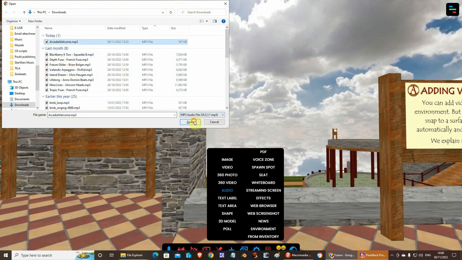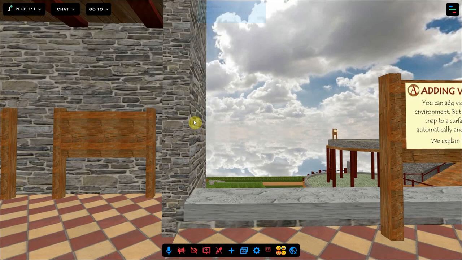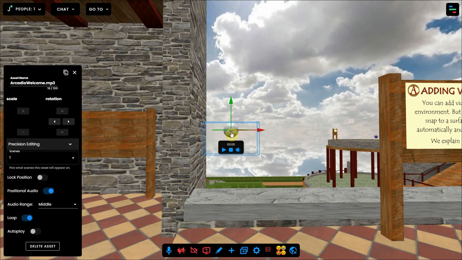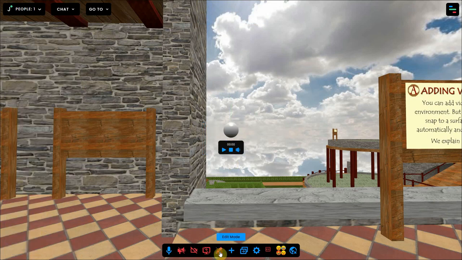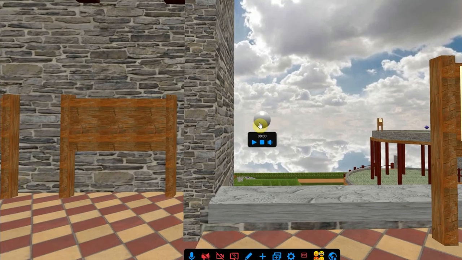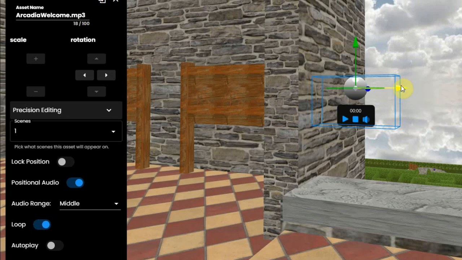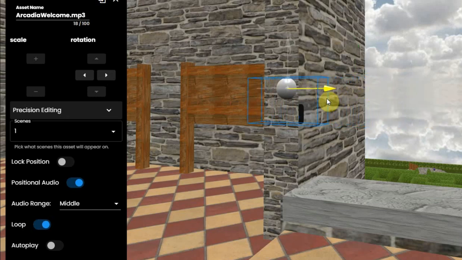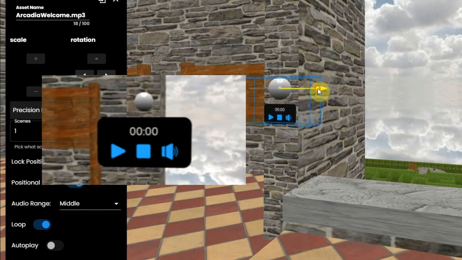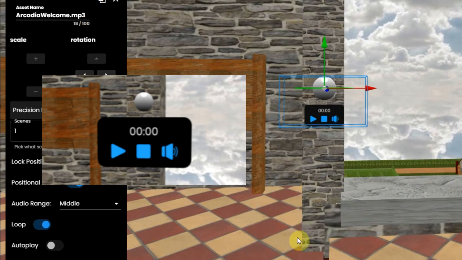At the moment we created this video, it was only possible to use MP3 files. After uploading the file, you can edit the settings in Edit Mode by clicking on the pencil button at the bottom of your screen. Now you will see some settings at the left of your screen. With the arrows around the sphere, you can move it to the position you want it to be. You might give it some space, because on a mobile phone the blue buttons are much bigger, so you can easily start the audio on a phone too.